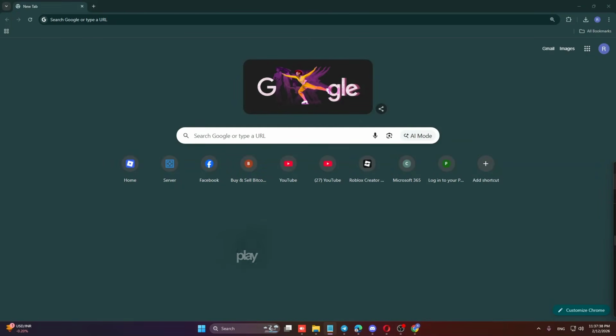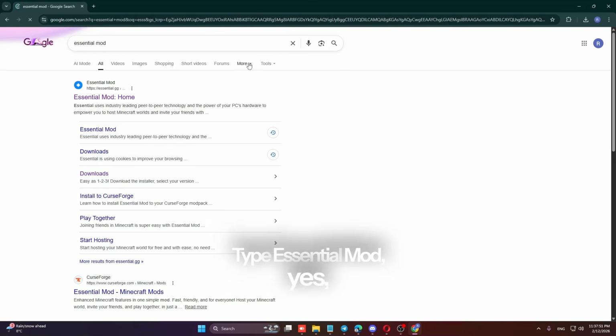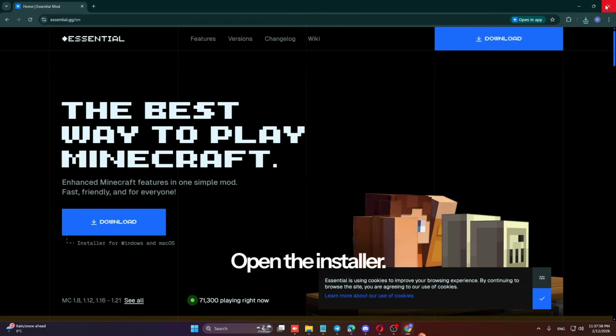Today I'll show you how to play a CurseForge Modpack with friends. This is all done with one additional mod that you simply install into the pack itself. Type Essential Mod, yes, Essential Mod in Google. Go to the site and click download. Open the installer. You can close this now.